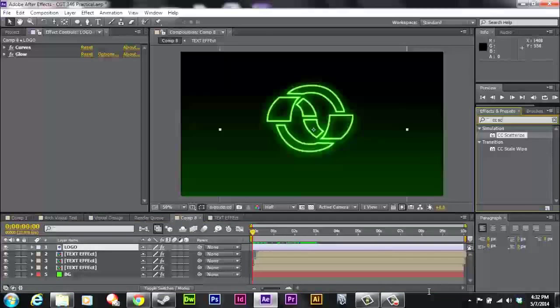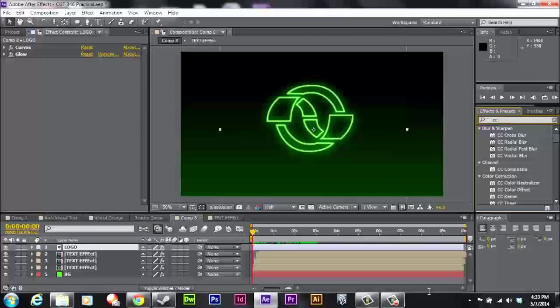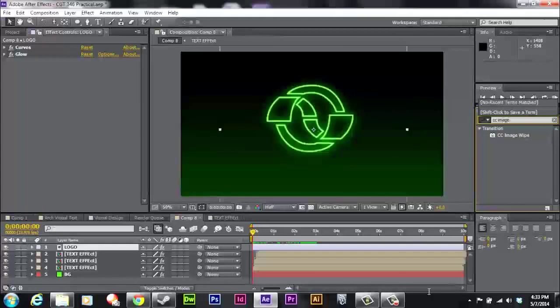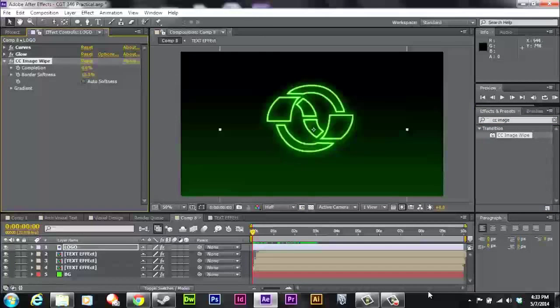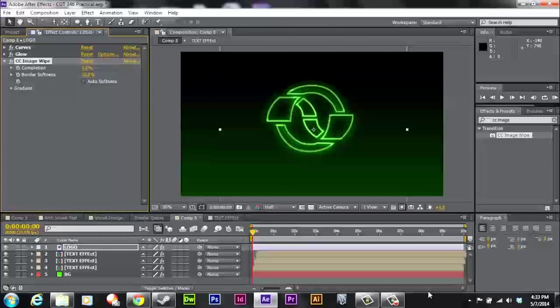And in the effects and presets, go to the image wipe. Let me just demonstrate how different this effect is without the glow. It's boring. It doesn't have that pizzazz.